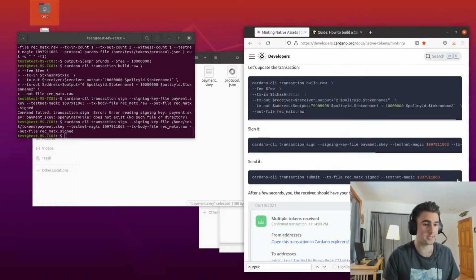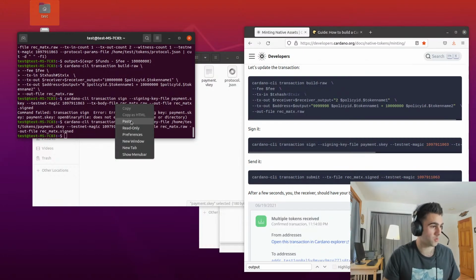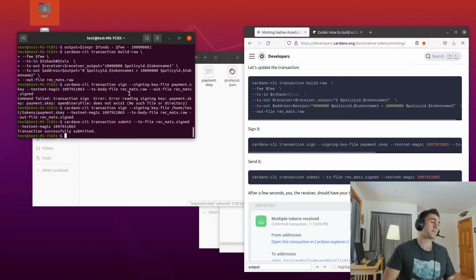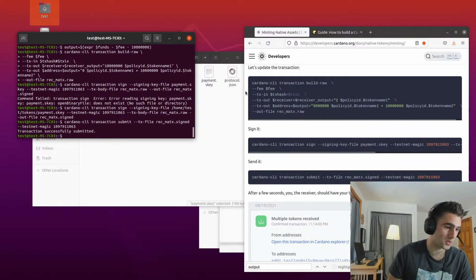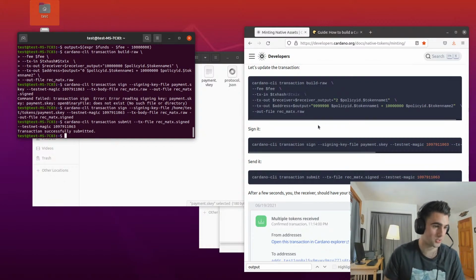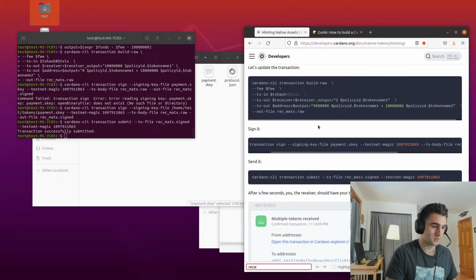Transaction signed. All right, let's see if it works. The question is, do we send it to the right receiving address? Or did I mess up my parameters before?